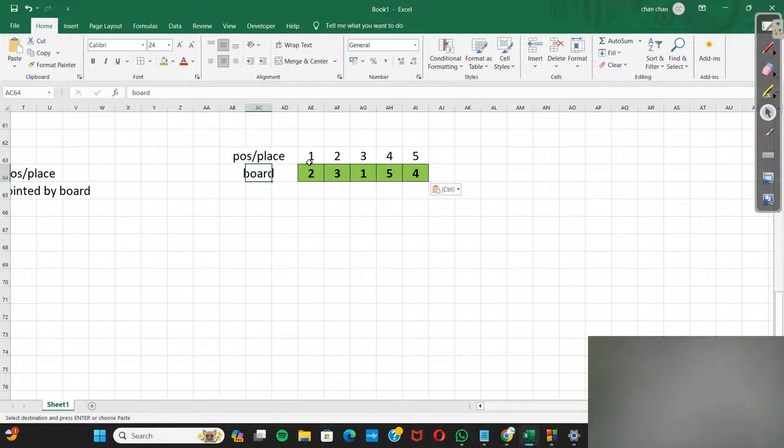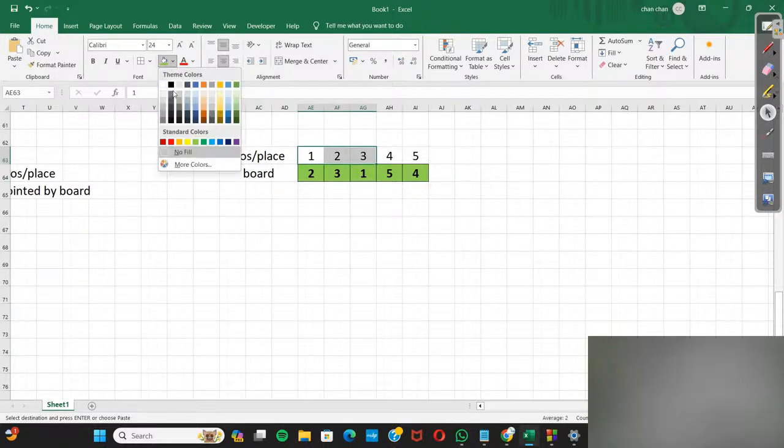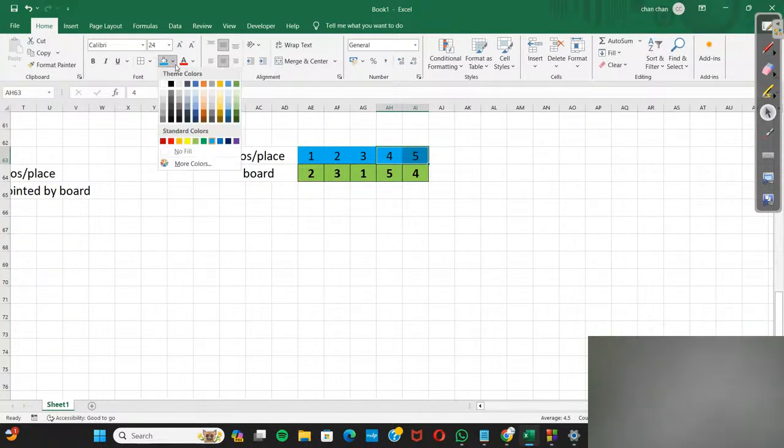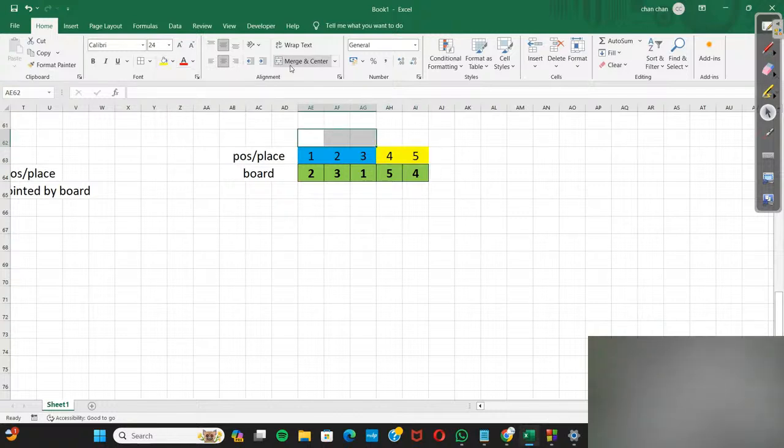How many of them are interchanging their places? 1, 2, 3 belong to a group, and 4, 5 belong to another group. So as per my earlier conclusion, this is group 1. This is group 2.